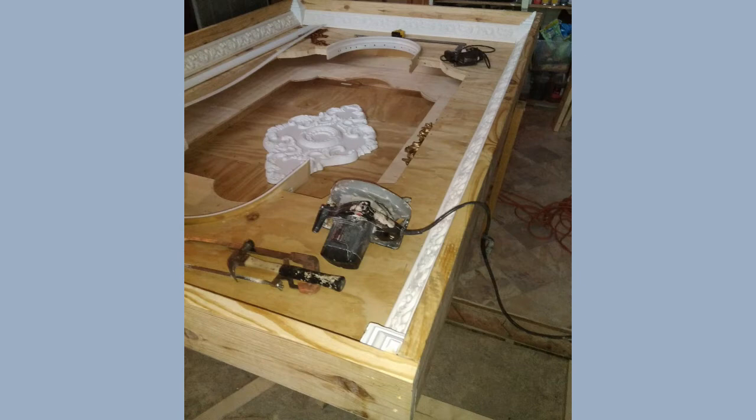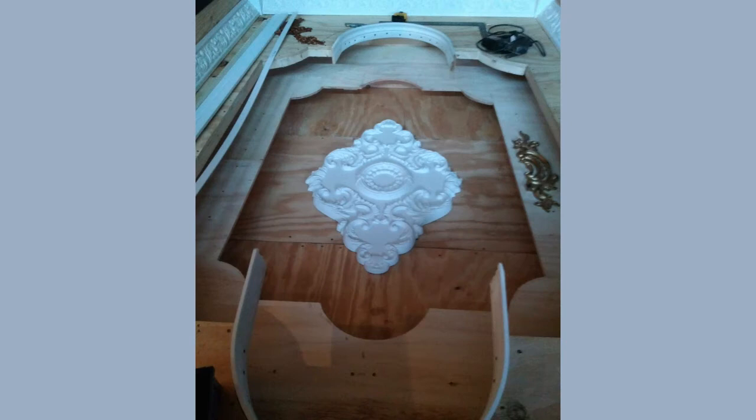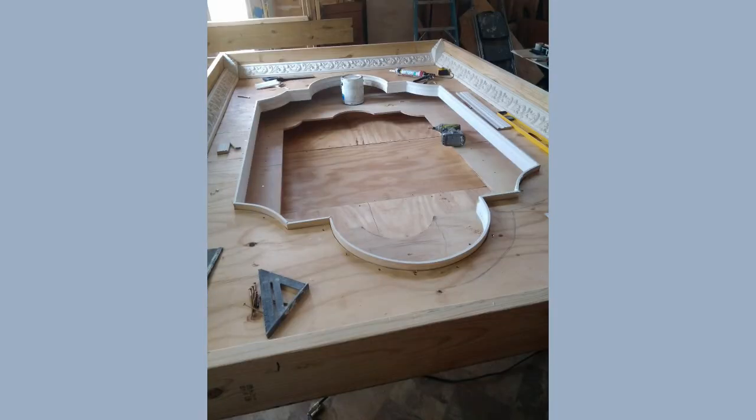So we're screwing that all in. That's the ones that I soaked in the bathtub. So we've screwed it all in to attach it good. And now it's there, it's complete. We've got all the molding around the inside of the bottom tray. Then there's some molding around the outside edges, you can see there.